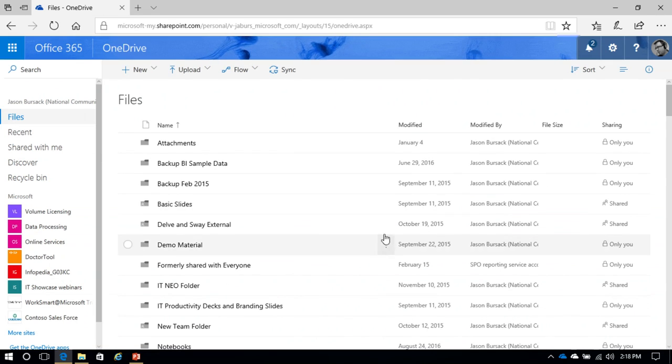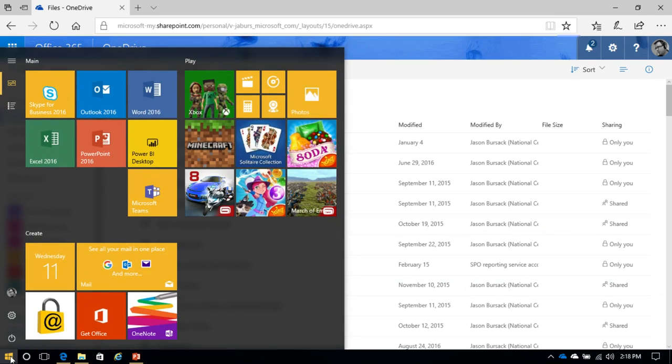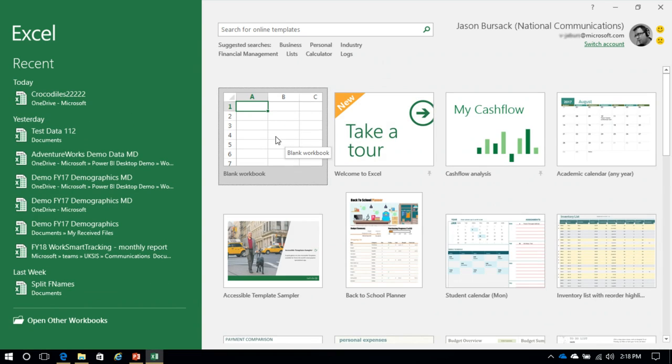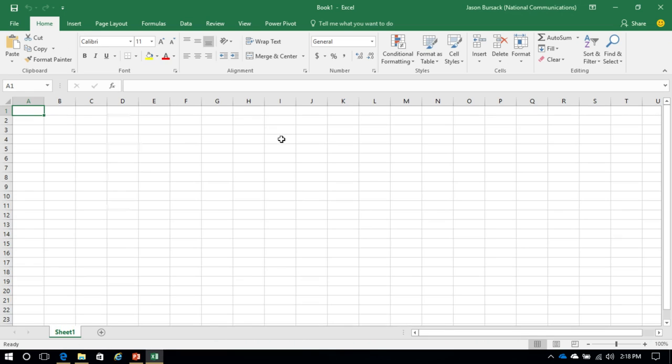So next up, I'm going to show you how to access OneDrive for Business right from Office. In order to do that, I'll simply open up an Office application. Let's open up Excel, which, just personally, is my favorite Office application. And I'll just open up a blank workbook to start. So let's say that I'm doing some work here in Excel. Okay? And then I decide, you know what, I want to save this document.